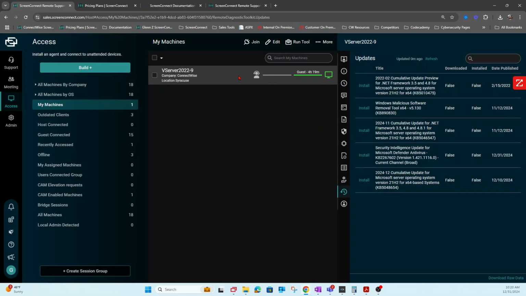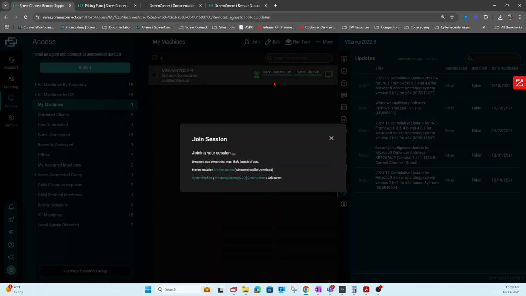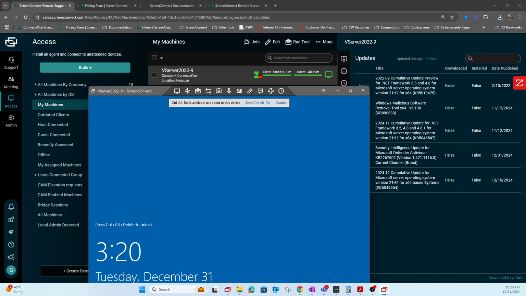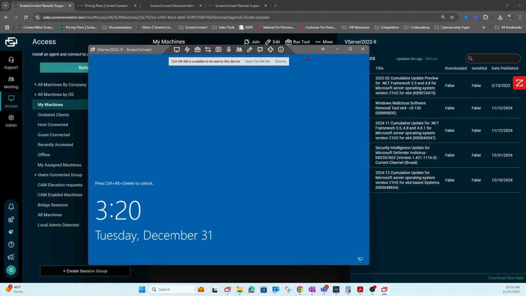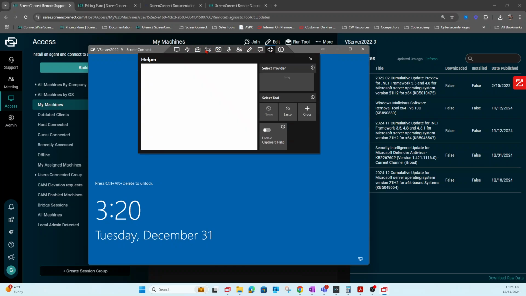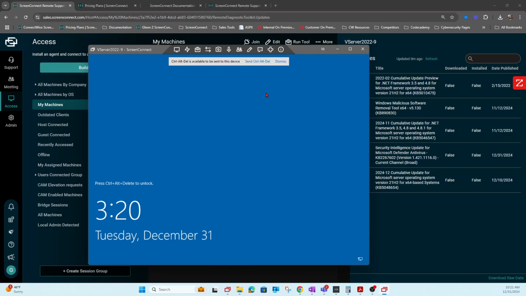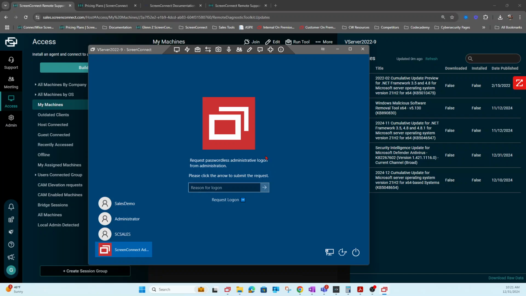So if we click into this session, there you have the full illumination. Green illumination means an active connection on both sides. And up top, this host menu. I just want to point out real quick, under Essentials, here's the Control-Alt-Delete. The first time you're signing on, you can send the Control-Alt-Delete to make the UAC visible, and then you can select how you sign on.